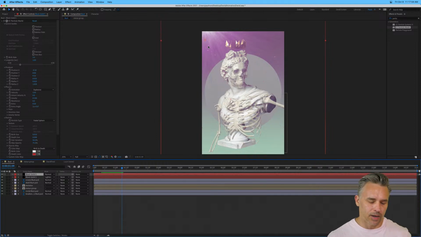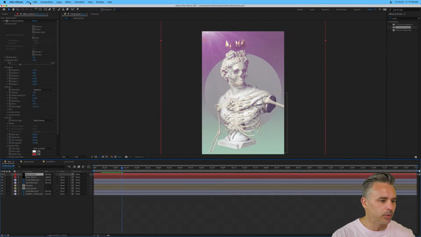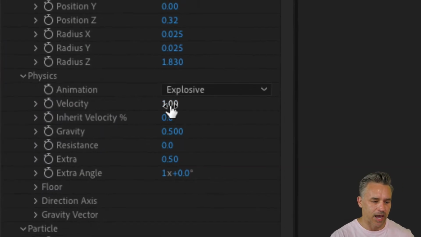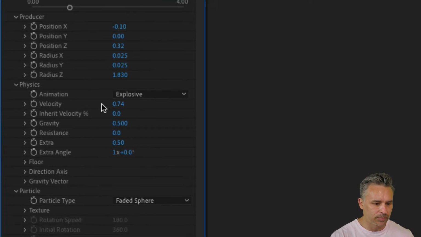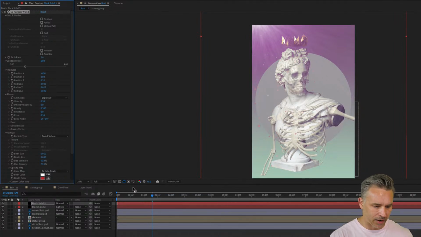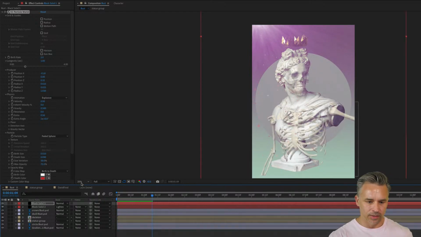It could probably come from the same spot as these light rays, or they could just float longer. And that's what I think it needs. It needs to just have some nice atmosphere. So we need to take that velocity down. Don't move them so fast, right? We'll cut it in half. We'll do 0.5. Hit enter. And another thing that happens, I really need to change the size of these.